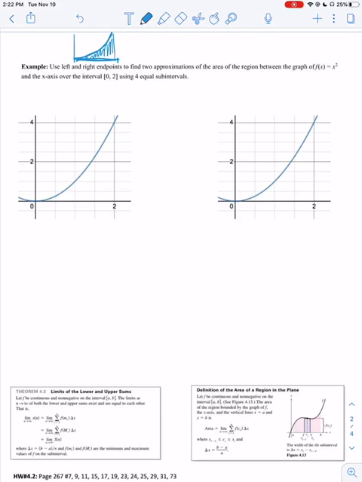And then this is telling us how many subintervals. So I like to start off with finding the size of the intervals. So remember we had that formula on the previous page. Delta x is b minus a over n. And in this case, we're looking at the interval a to b, 0 to 2, and n is going to be 4 because that's how many intervals. So we're getting 2 minus 0 over 4, which is 1/2.